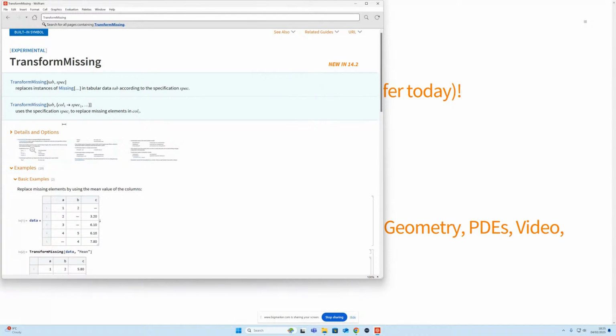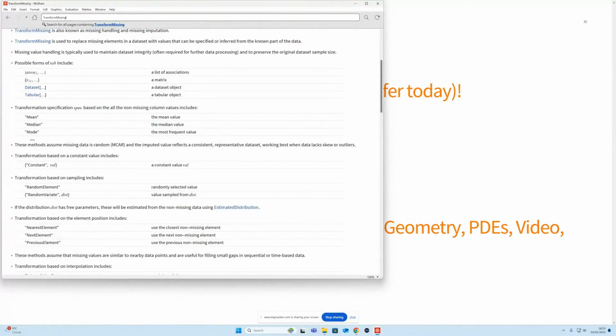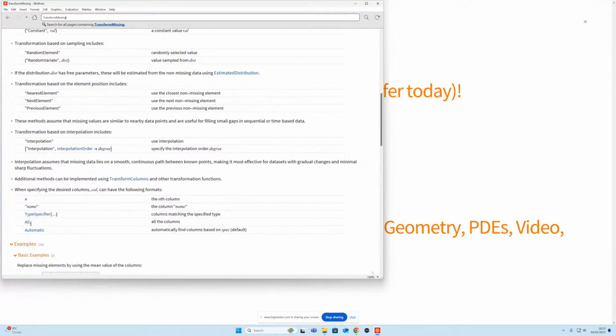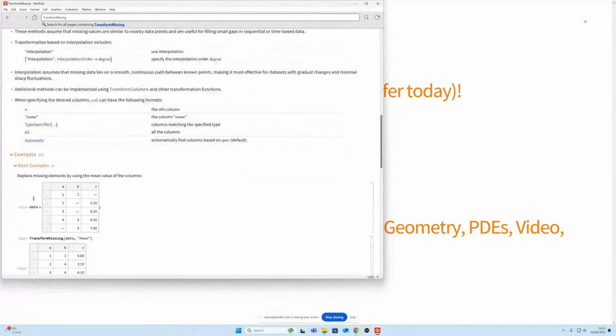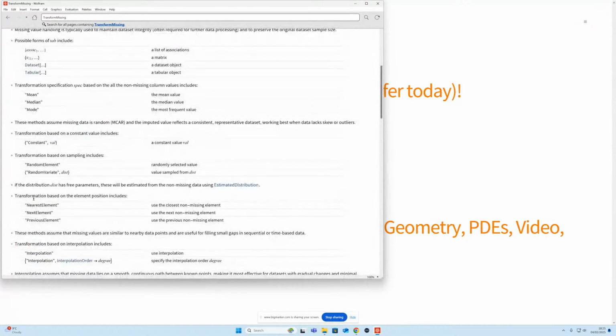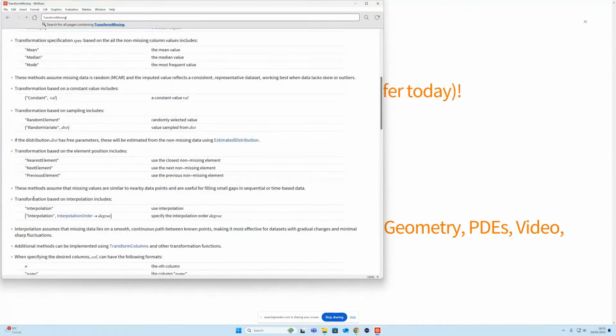But what do we have here? We've got the tabular spec, column goes to spec, and the spec allows things like mean, median, mode, random element, interpolation, automatic, type specifier. No, I'm not seeing at this point support for an arbitrary expression within that.